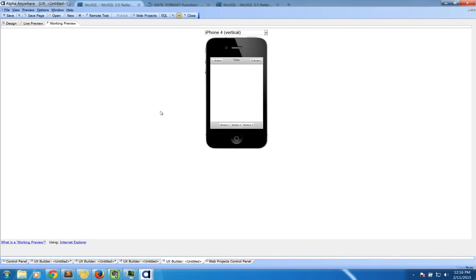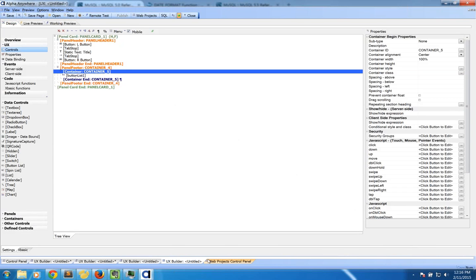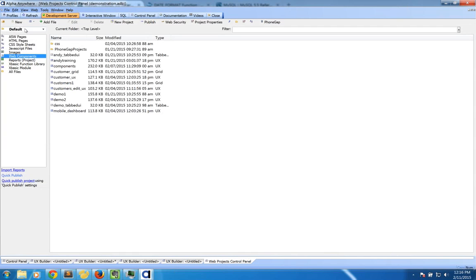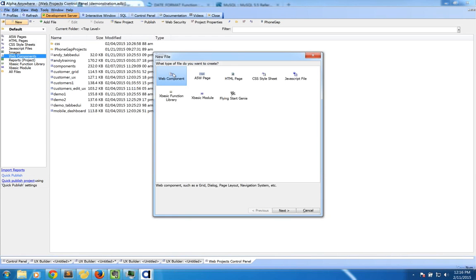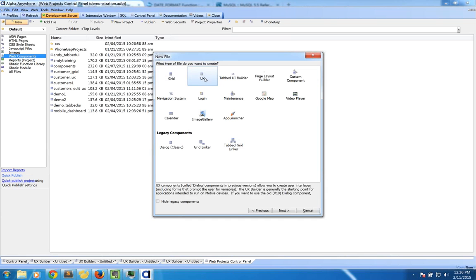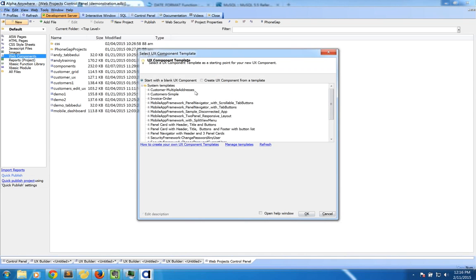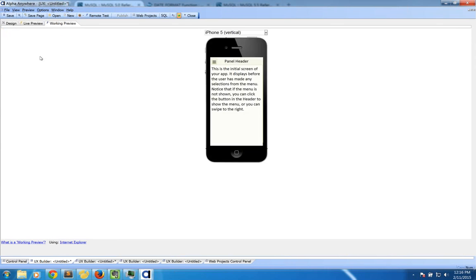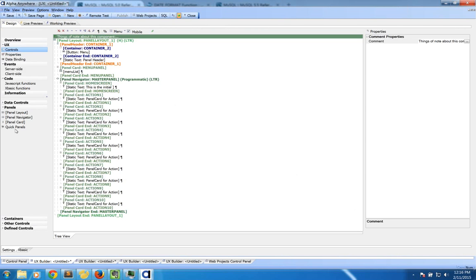And then you can work on, okay, how do we want to modify and tweak it so the interface works exactly how the client or the business user decides they want to use it? So that was my quick and dirty intro into templates. And again, you can access the templates two ways. When you create a new component, specifically a UX component, you're given a whole bunch of different templates that you can grab, and this will allow you to start with that framework.